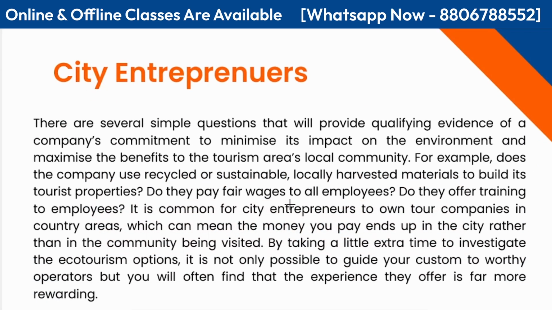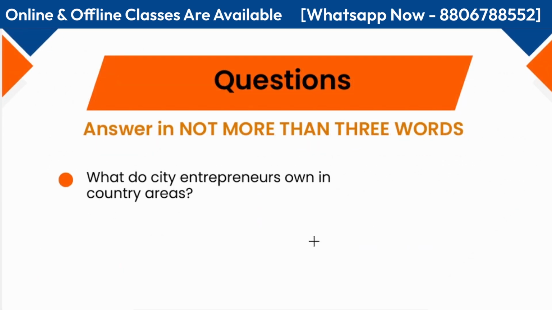Now let us go on to the next practice example. Now there is a passage again in the form of an example. It is on city entrepreneurs. I want you again to pause the video and go through the passage carefully. Once you've gone through the passage, you can be ready to answer the question. I hope you've gone through the passage carefully. Now the question again, here you need to understand, it is asking you not more than 3 words.